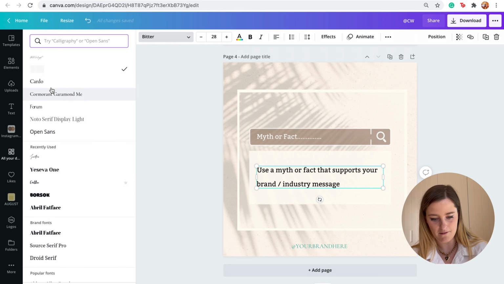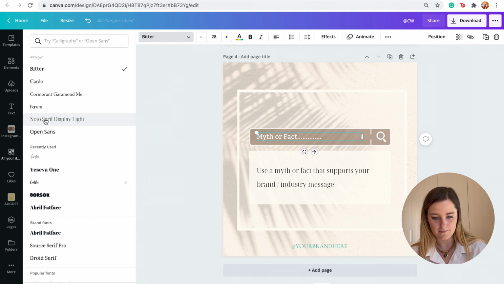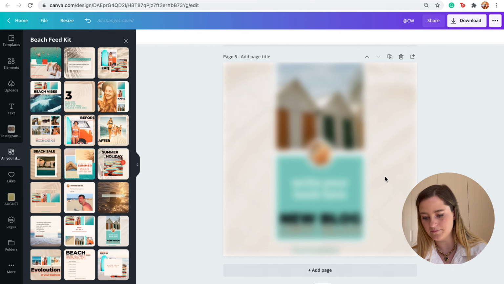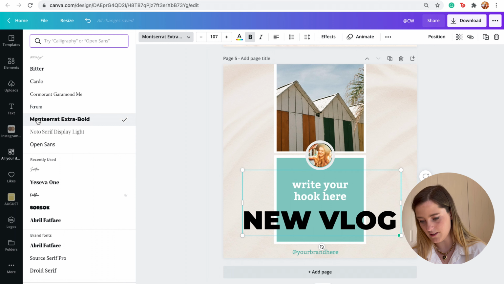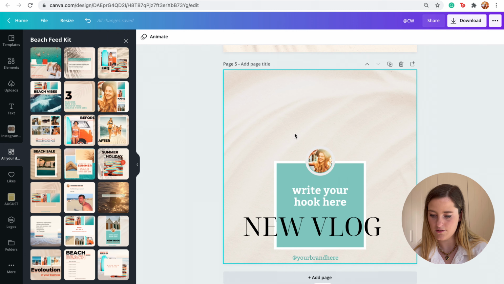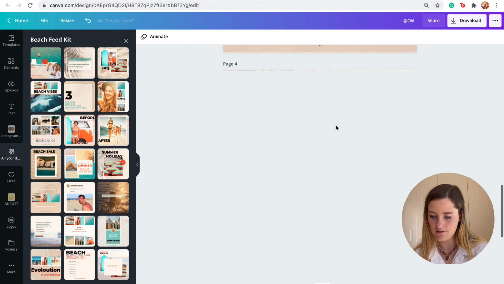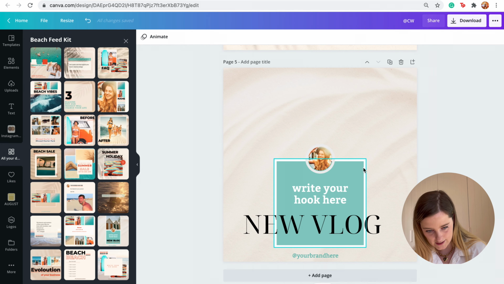Change this into our fonts. Blog. It's going to be vlog. That's going to change the feel a lot, right? It makes it look a little bit less fun, more elegant, more sophisticated. So I'm actually going to, I like the thickness of that line. I think if we keep that, it will keep a lot of continuity.